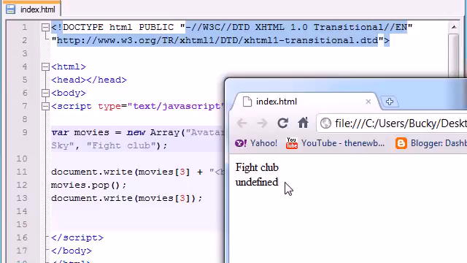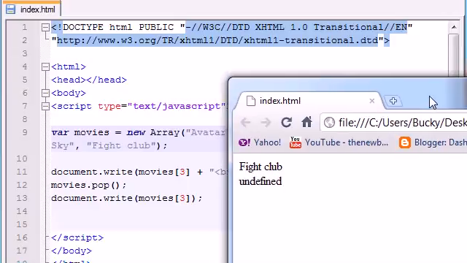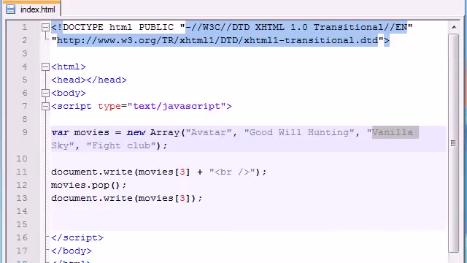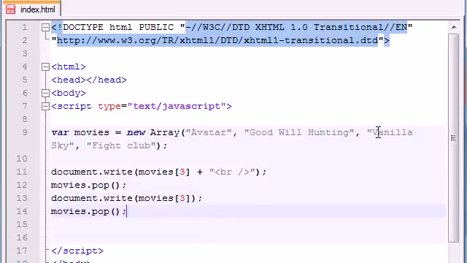So whenever we tried to print out the 4th element, it said undefined. That is what the pop method does. It removes the last element from the array. And what we can do here is call it again, and then it would only have 2 in it. So we can call it as many times as we want. It's simple, self-explanatory.